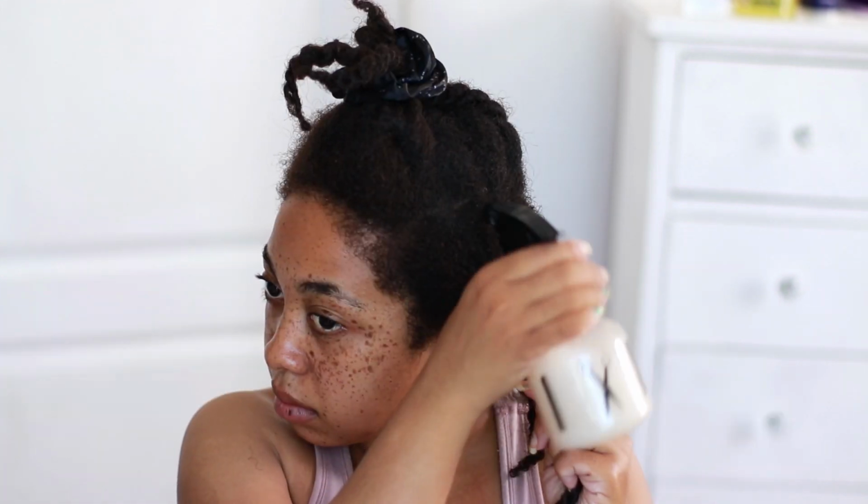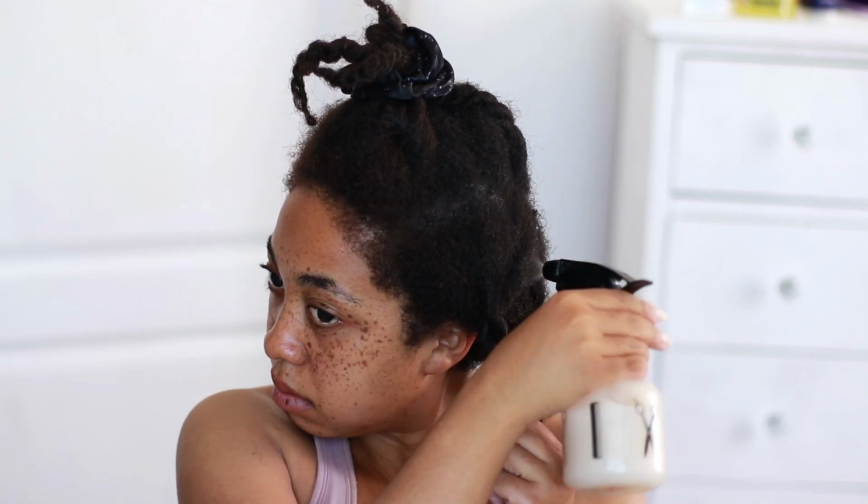So this is what I was doing with every single section. I just focused on showing you the back section because I don't want to waste too much of your time. I just wanted you to see exactly what I was doing. So my hair is completely dry in this state because I wanted my hair to completely saturate. If you're not new to this channel, then you know I only use rice water as a pre-poo. I have used it in many other ways before, like as an after rinse and all that kind of stuff. But I just find that it works the best for me when I do it as a pre-poo on dry hair because it absorbs perfectly into my hair and I can nicely moisturize my hair afterwards.